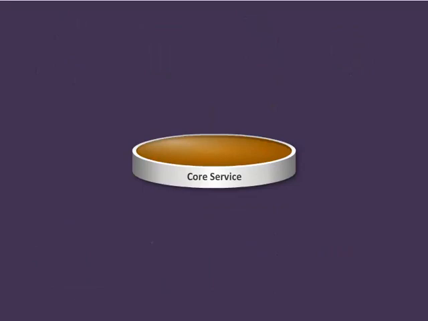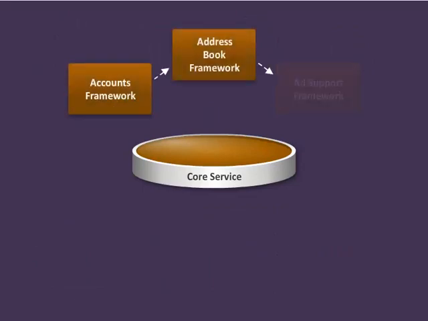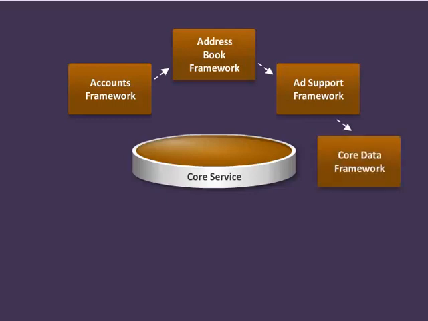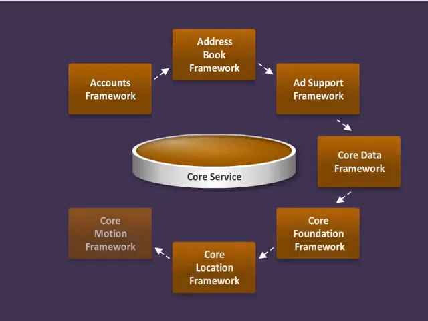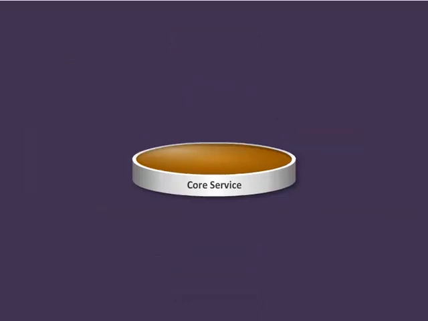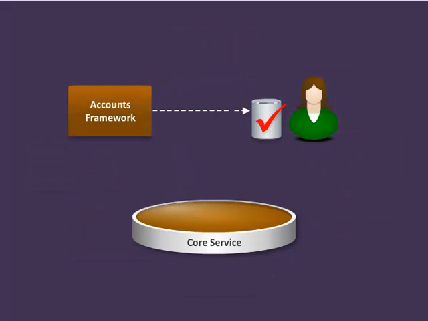Also, the Core Service layer includes frameworks such as Accounts Framework, Address Book Framework, Ad Support Framework, Core Data Framework, Core Foundation Framework, Core Location Framework, Core Motion Framework, and Core Telephony Framework. The Accounts Framework service provides a single sign-on model for certain user accounts. It also simplifies the development model by managing the account authorization process for the app.